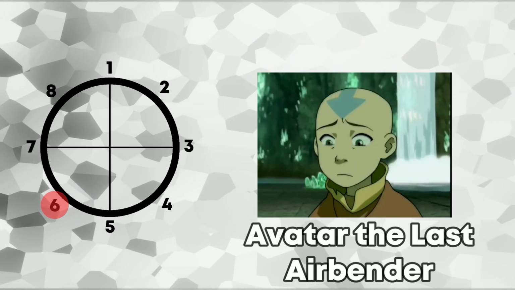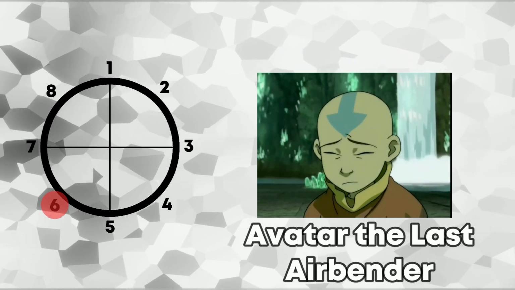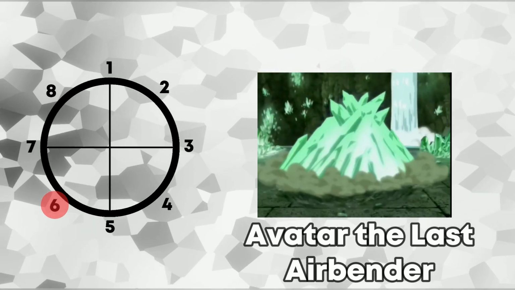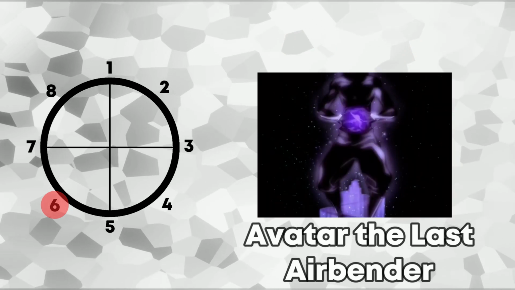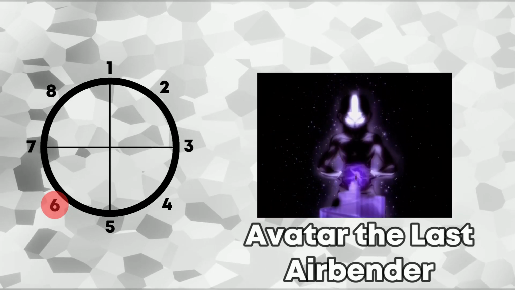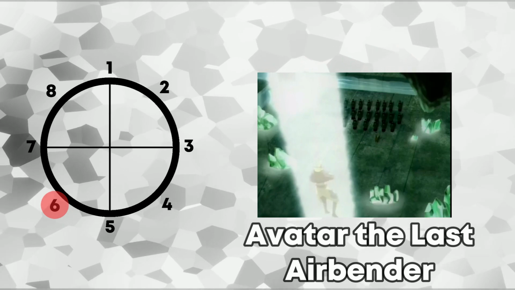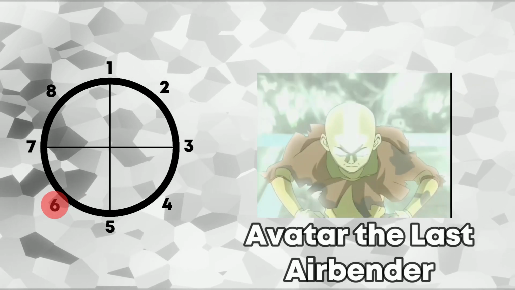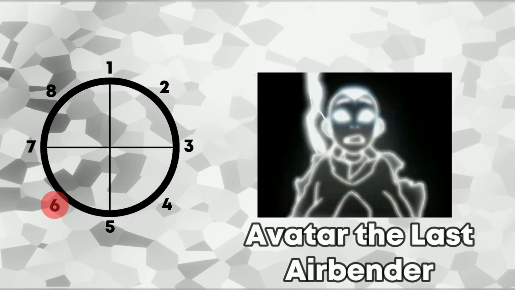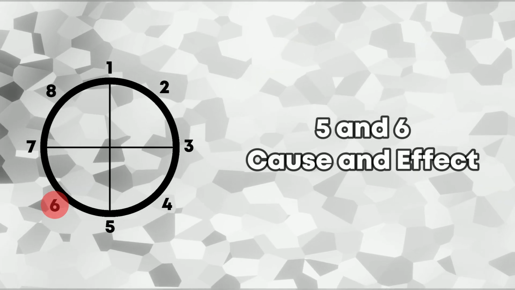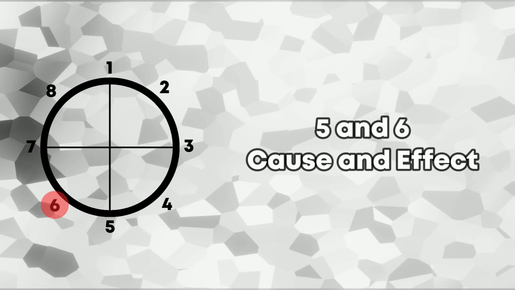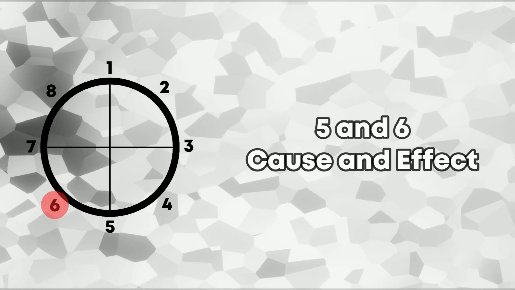In Avatar: The Last Airbender, Aang gets backed into a corner and through it was able to release his 7th chakra, enabling him to use the Avatar state at will, which was needed to defeat the Fire Lord. However, immediately after he is struck down with lightning by Azula, nearly killing him and locking his connection to the Avatar state. There is a very distinct cause and effect that happens here. Because our character gets X, they are punished with Y.